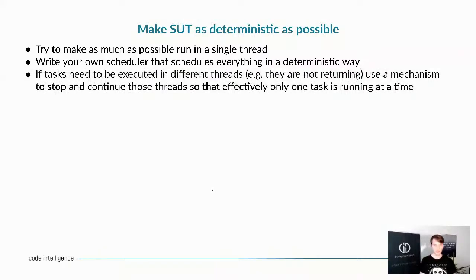And then sometimes you have in these programs tasks that need to be executed in different threads because they don't really return. So they maybe just wait for an event. Whenever that event happens, it will process the event, and then it will wait for the next event. So these tasks, they don't really return, so you need a separate thread for those. So your scheduler should be able to handle this.